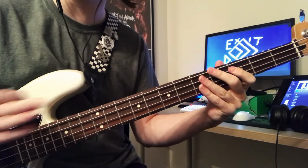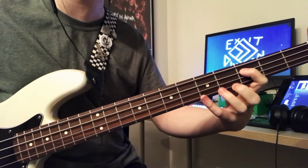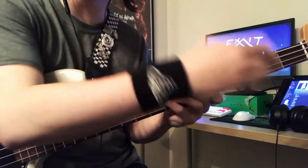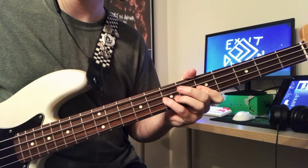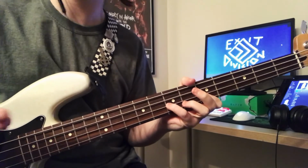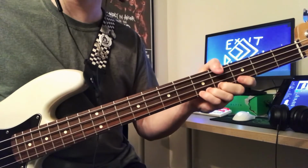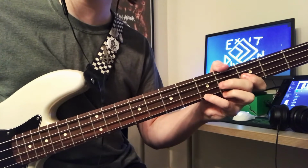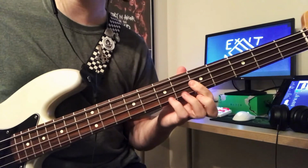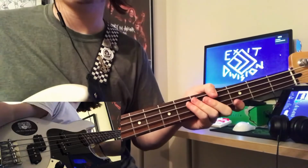And that's pretty much the whole bridge, aside from the very ending, where to go back into the chorus, I get those chords to build back up into the chorus. And those chords are the exact same ones that you just learned to play the chorus. So the open D with the G, obviously. Open D, 3rd fret of the D, 1st fret covering the D and the G, and then back to the home bass. And here's how the bridge sounds.